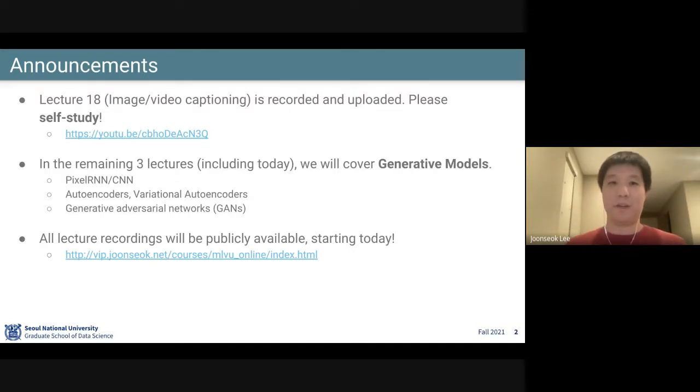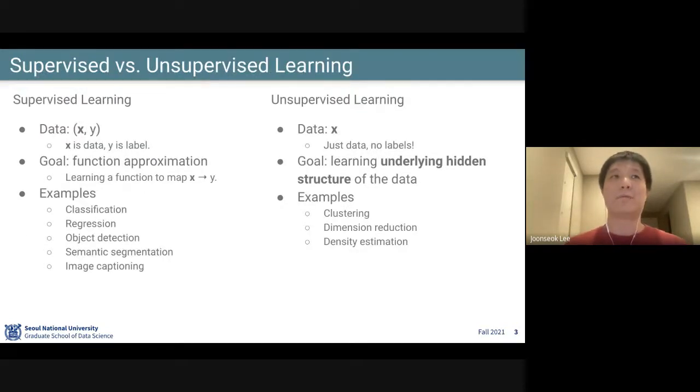Okay, so today we will talk about generative models. But before that, I'm going to introduce what unsupervised learning is, because this is the first unsupervised learning topic we are covering in this course. So far, we have mostly talked about supervised learning approaches, including self-supervised approaches. Our data is given as some X, some data points, with labels. Sometimes it was classification, sometimes regression, or sometimes text descriptions of images or videos. But we always had some labels corresponding to the data points.